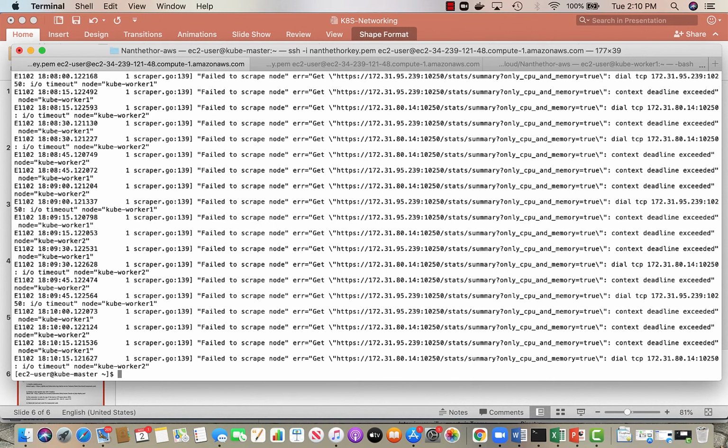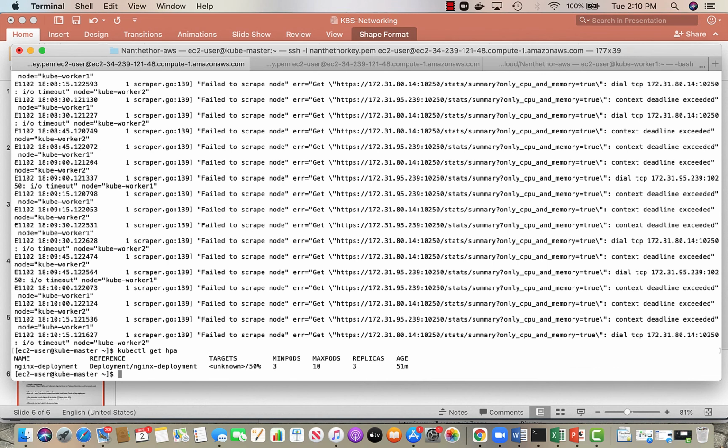The manager node needs to reach the kubelet running on the worker node on port 10250, and I have opened up ports between the manager and worker EC2 instances, but it looks like there is still something missing. I'll have to debug it, but this gives an idea, at a high level, about the horizontal pod autoscaler, how to set it up and what is important. So you need the metrics server, you need to set up HPA, and then the Nginx deployment.